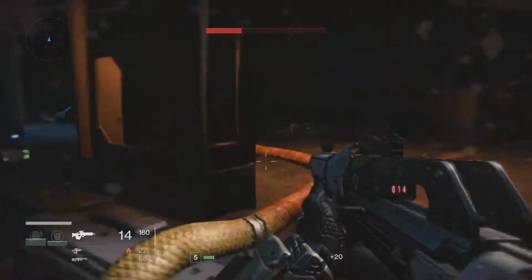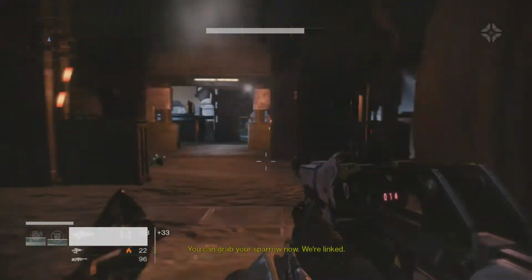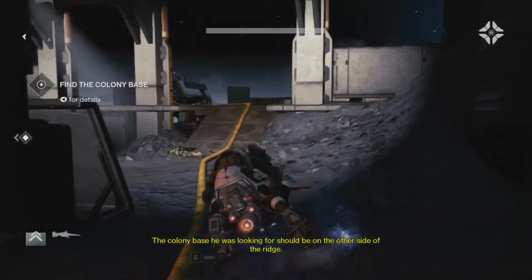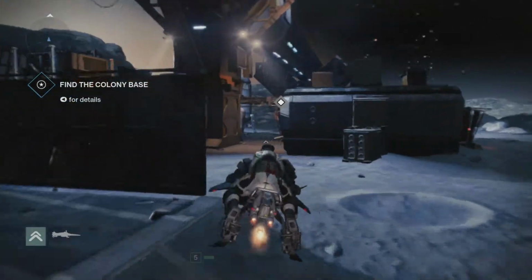But my health is low, so I'm just going to hang back a second, but I think we're about good in terms of enemies. You can grab your sparrow now. We're linked. Right, so there we go, now I can summon the sparrow. So I'm going to do it now. And now we need to find the colony base, so I'm just going to go this way.